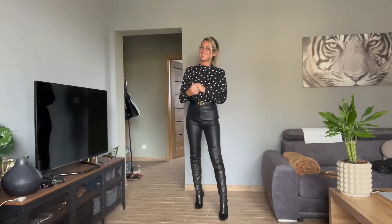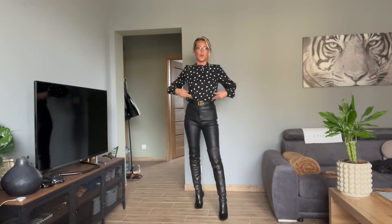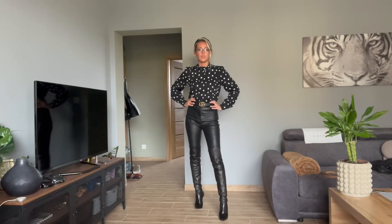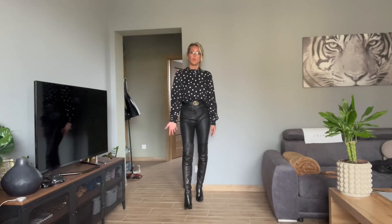I need to find thinner leather trousers in the future, but thin leather can be very easy to damage. Anyway, this is the new top — I don't remember exactly but I think it's from Mojito. Last time I found so many nice things there. The red tops are so beautiful and I really love them. This top is very light but very cool — a great top for an office outfit, with black boots or even white boots.